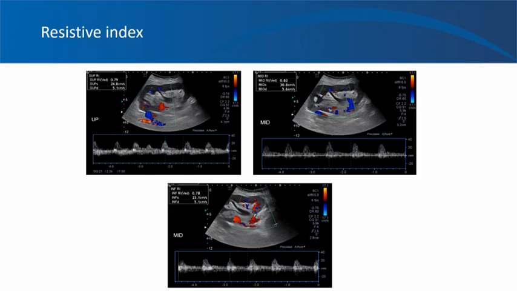So this is an example of renal resistive index measurement. This white line is the Doppler gauge. It's not clearly visible, but the white line is here, and you put the gauge in the superior arcuate vessel. That is the superior arcuate artery. And this part is towards head, this part is towards feet. And the machine will calculate the resistive index for you based on the peak systolic and end diastolic velocities. And in this case, the resistive index is 0.79.